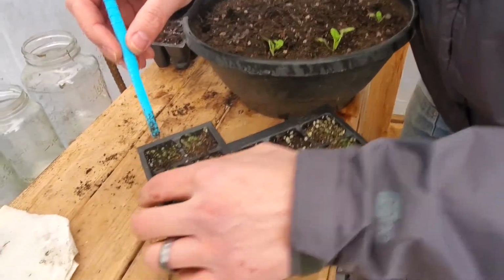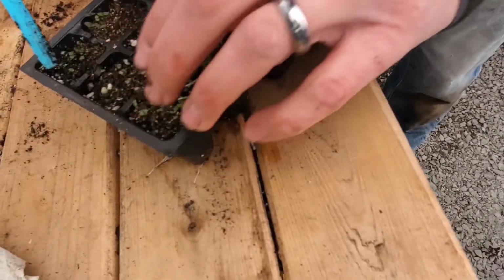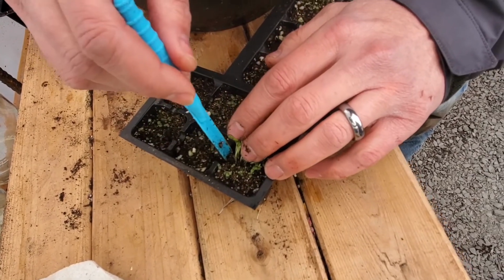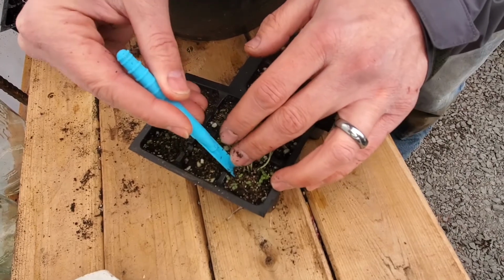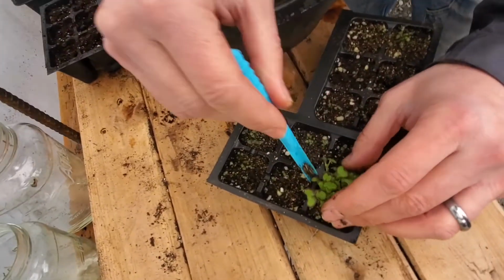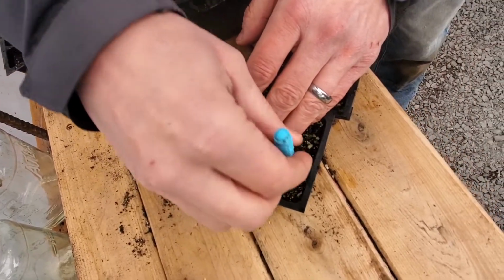So if we can get in here, it's always good to get in and look. Now look at this. This is crazy. This is just inundated. I think I'm going to start on the side here and see what I can do with this. These are so grouped together, I might have to just get them all out and then thin them out.